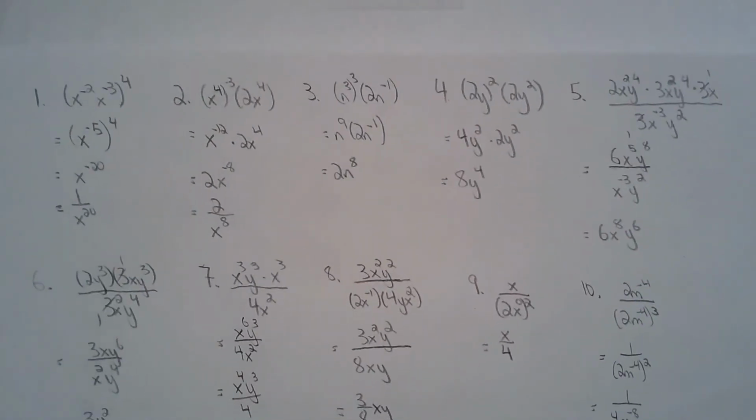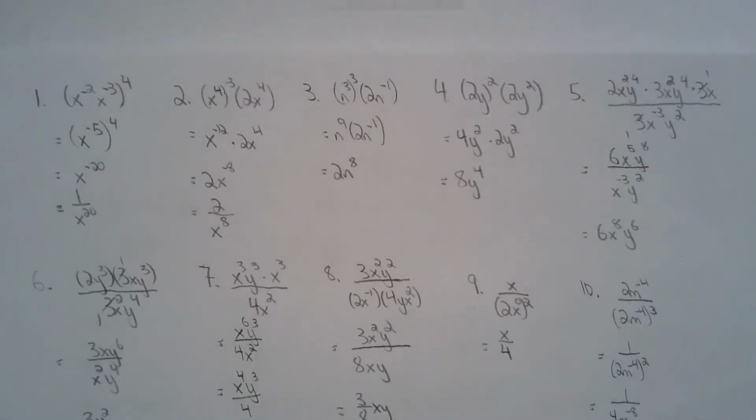Okay, so for all 33 questions, my strategy was follow BEDMAS and use the appropriate exponent law, whether it's a product law, quotient law, power law, zero exponent or negative exponent, just use the correct law. So for questions 1 through 5, not much to say. Yeah, just follow BEDMAS.